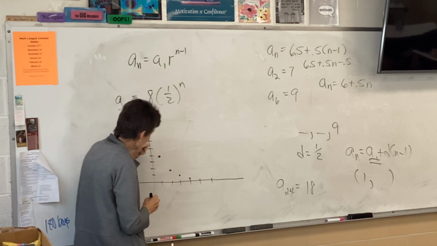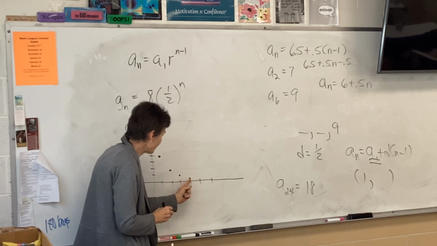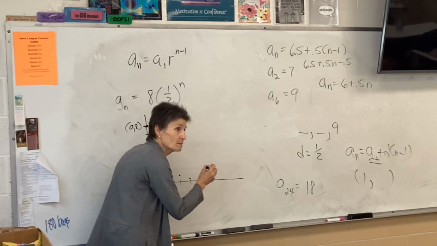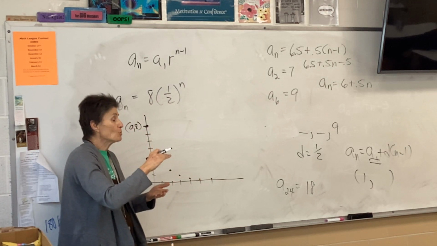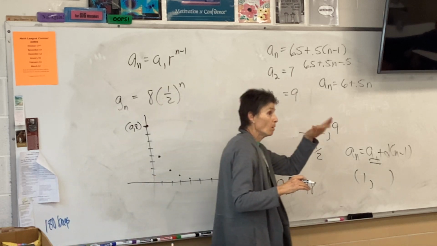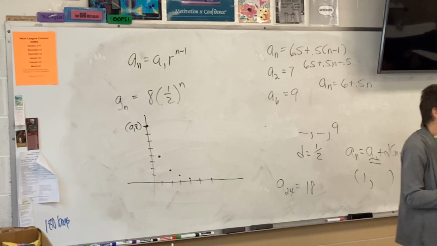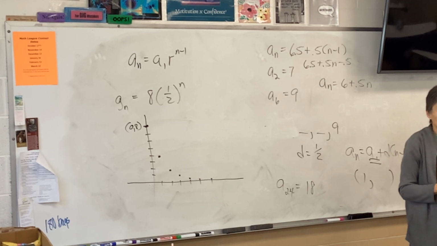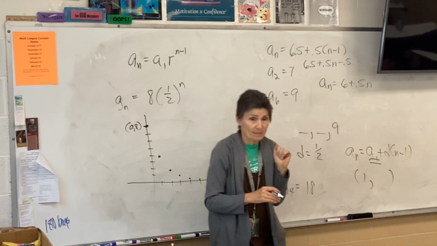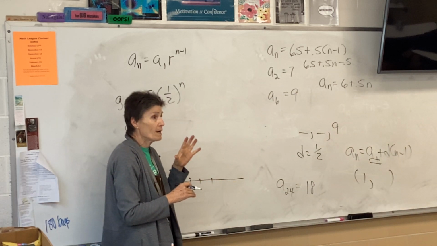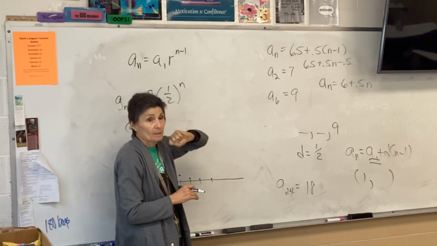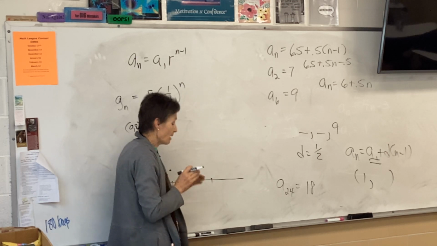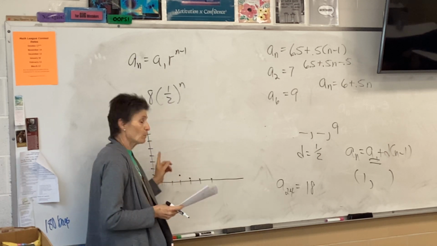Oh my gosh, you see what's going on there? What's happening with these terms? They're getting smaller and smaller. Remember the checker problem? Those terms were getting bigger because we kept multiplying by 2. These guys keep getting smaller because we're multiplying by 1/2. That common ratio matters. If the ratio is bigger than 1, you are exploding. If it's less than 1, you are shrinking. Okay, everybody good with that picture? All right, remember, we don't connect the dots.